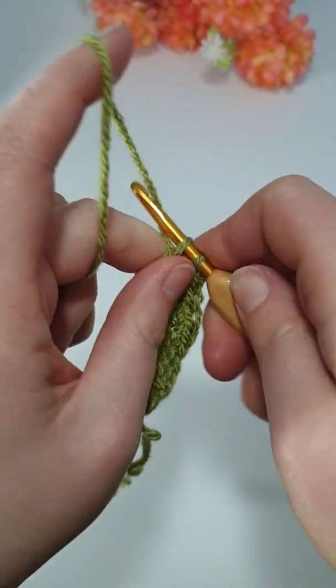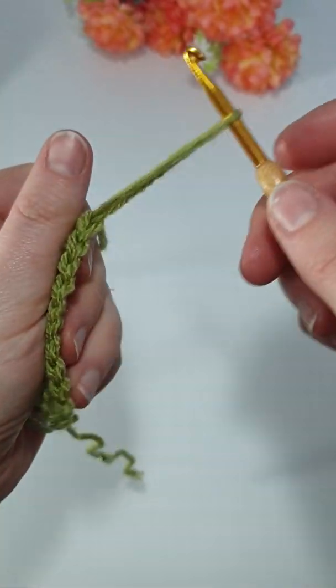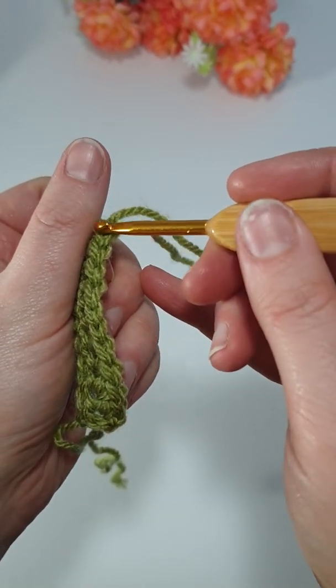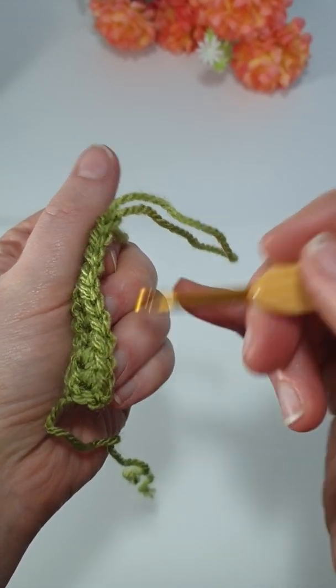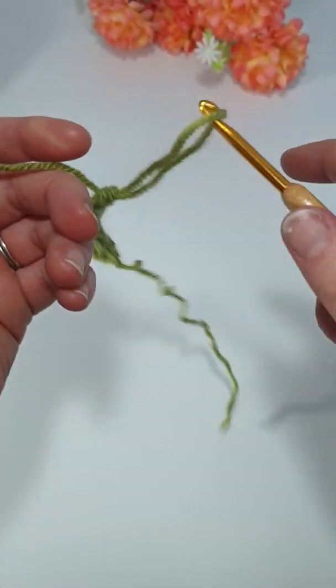I would highly recommend, if you aren't obviously beginning, and you find your work's wonky — at the end of every row there's no harm in counting again. Just make sure you've still got ten: one, two, three, four, five, six, seven, eight, nine, ten. Do that for as long as you feel necessary — I still do it now if I'm doing unusual stitches.